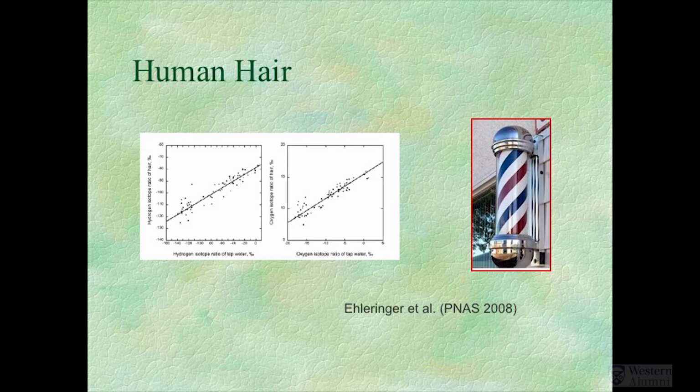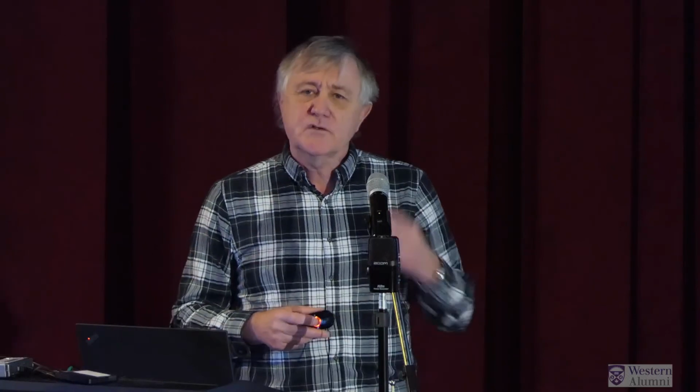People in Utah, my colleagues down there, decided, it's a neat something we can do in the summer. We'll put my grad students in a car and they can travel all over the US. And when you see a barbershop, you just go to the barbershop and I want you to just pick up hair off the floor and then take a little bit of water from the tap. That's all you have to do. Just walk in, introduce yourself, and then do that. Okay, so they did this for hundreds of places in the US. And then they just simply looked at what's the relationship between the hydrogen isotopes in the hair and the tap water. And it's better than birds.